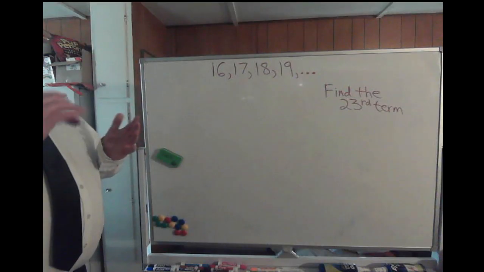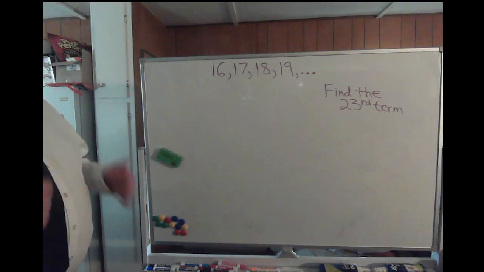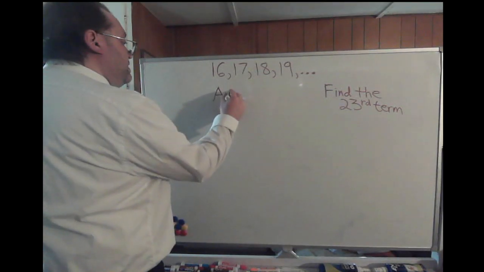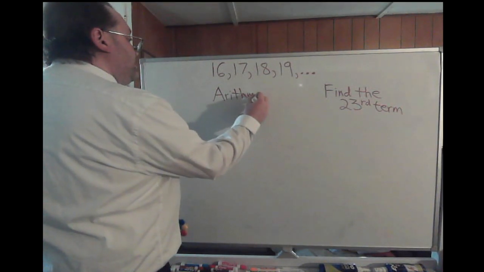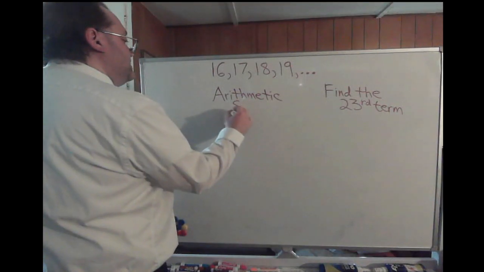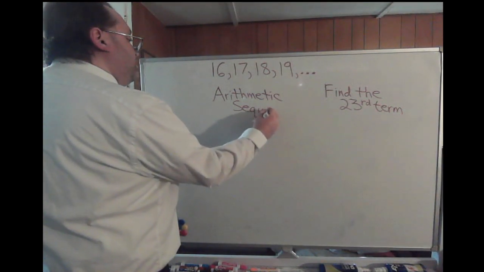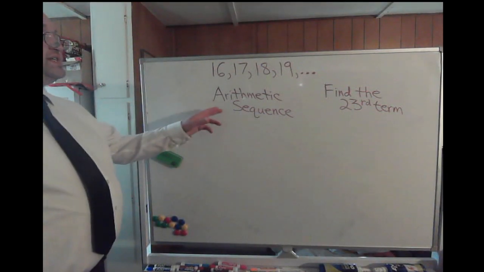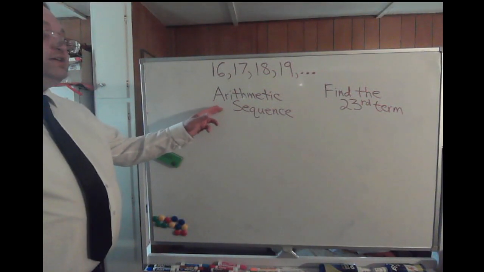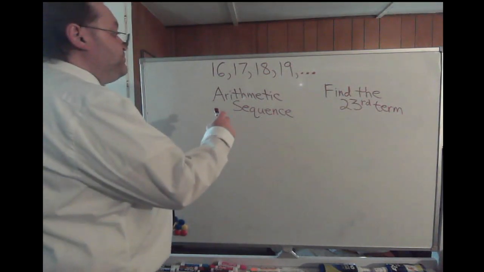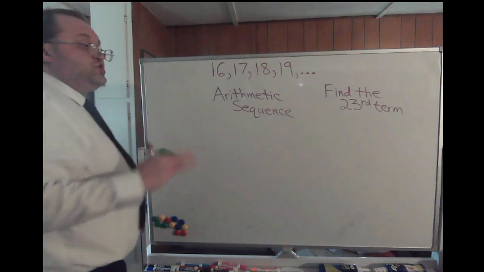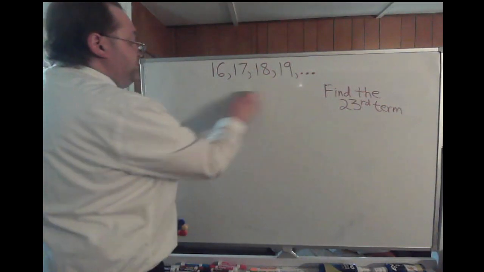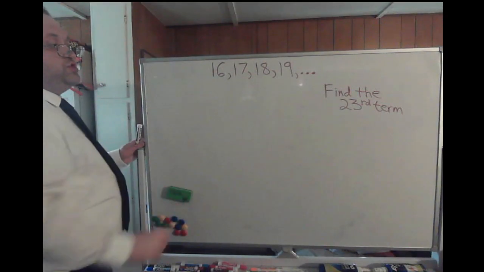Today we are going to talk more about sequences, and particularly arithmetic sequences. Let me write that out for you, what that's called. Arithmetic sequence. So there are different types of sequences, but today we're going to stick to the easiest type called an arithmetic sequence. That's where you have the same common difference between each number, as opposed to other types of sequences where there could be different differences between each number.